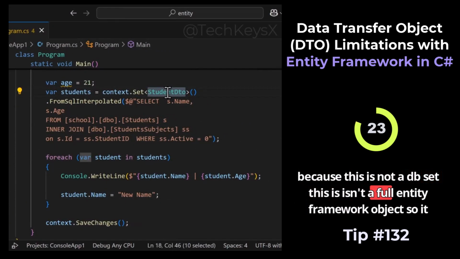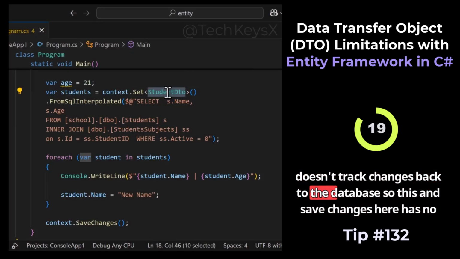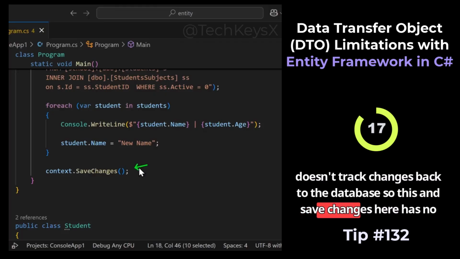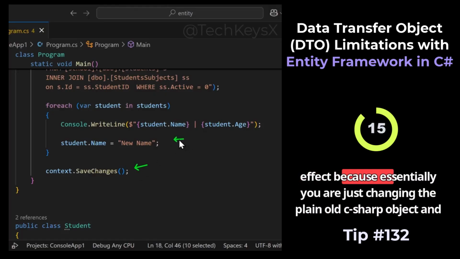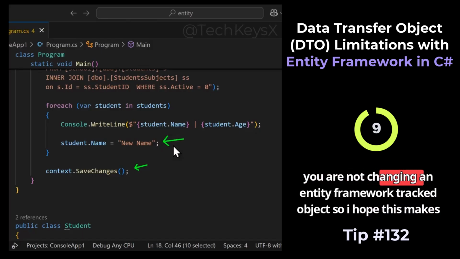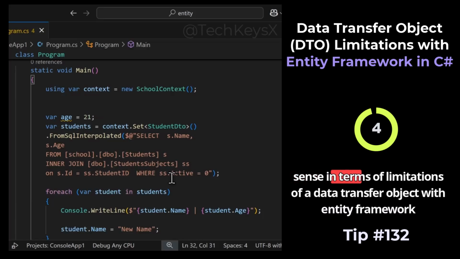This isn't a full Entity Framework object, so it doesn't track changes back to the database. So this SaveChanges here has no effect, because essentially you are just changing the plain old C# object, and you are not changing an Entity Framework tracked object. So I hope this makes sense in terms of limitations of a data transfer object with Entity Framework.